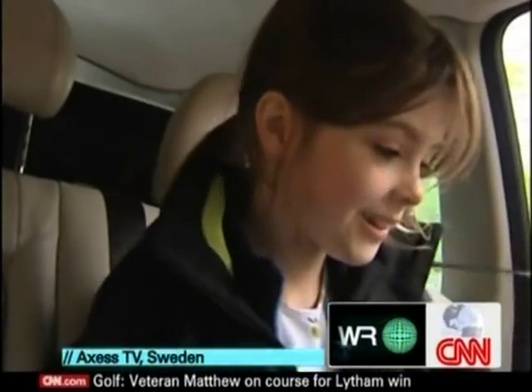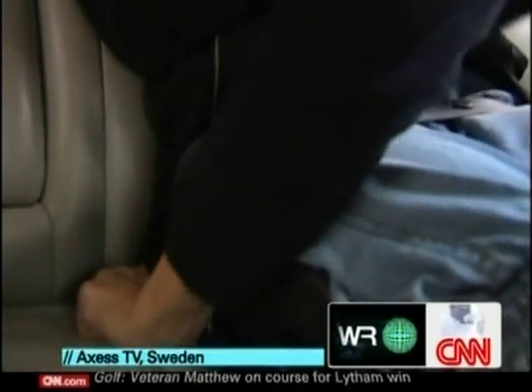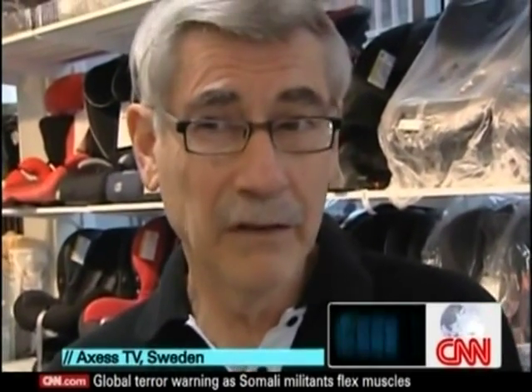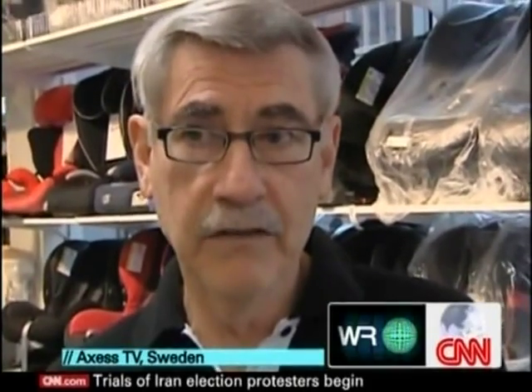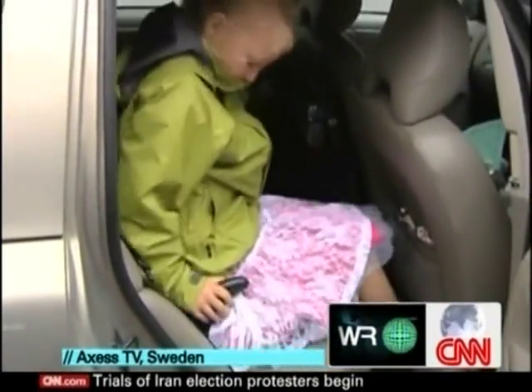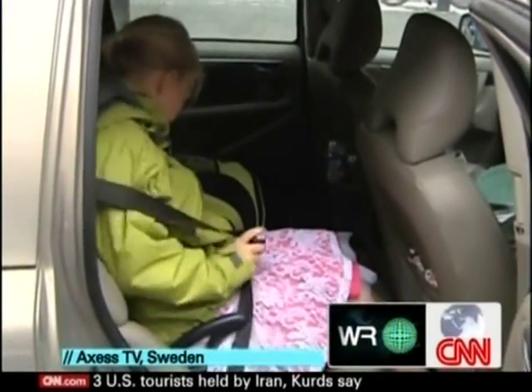They don't like vegetables. It's difficult to reason with them. And they're physically quite — actually dramatically different. They have very big heads, weak necks, and they're short. The short thing is important in car seats, because when you put a kid in ordinary seatbelts, it's really not such a good idea — the seatbelt isn't adapted to the size of the child. They get the belt across the neck, and the seatbelt stock often lifts the belt off the hips of the child, so they'll glide under the belt in a crash.